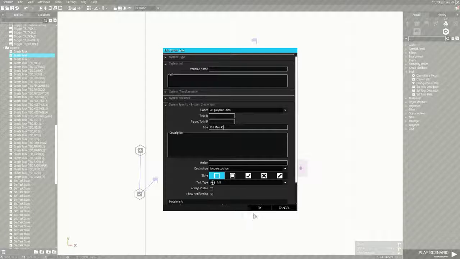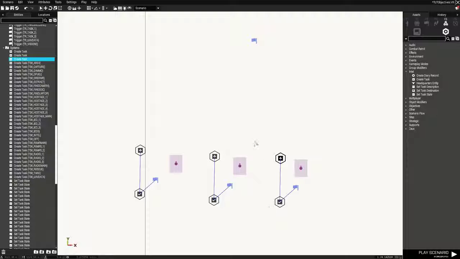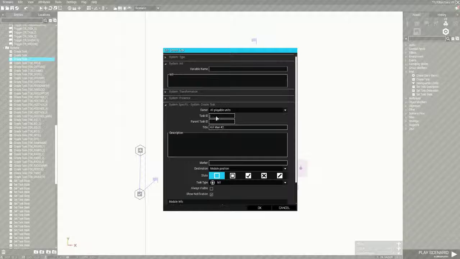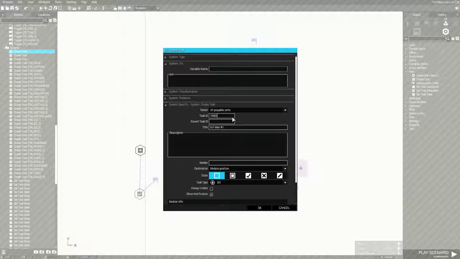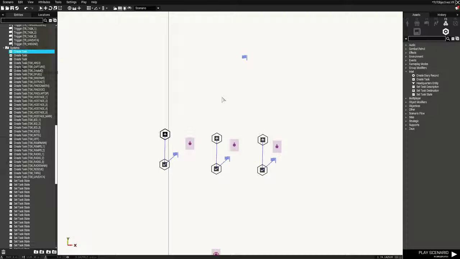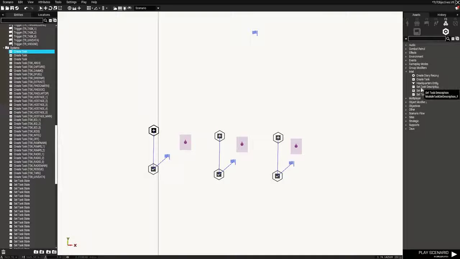Create task, just adjust the name on that, just make sure everything's all synchronized up. Oh, our task ID, we should be really naming these as we go along. We'll call that 1003. Or was that 2? Yeah. 1003 and then 1002 and 1001. It's actually 10,000, but who cares? Okay, so those are now our tasks done.